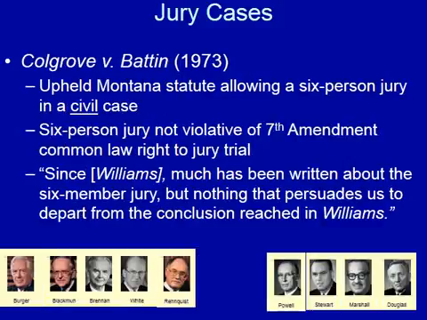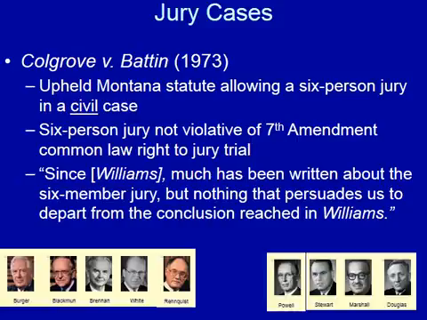So the basic form of the analysis of the court is the same in the Williams case and in the 1973 Colgrove case in your book on page 263. So the Colgrove case is actually about whether the 7th Amendment requires 12-person juries in civil cases. So in Colgrove, we had a little bit more divided court, but still the court upheld a Montana rule that civil cases could be tried to 6-person juries. So the quote that I have on the slide is from page 264 of the book.